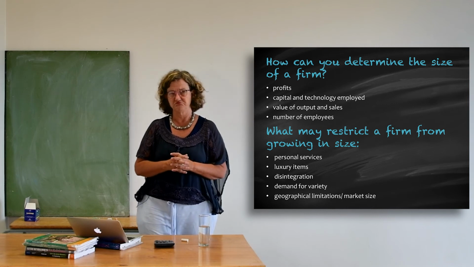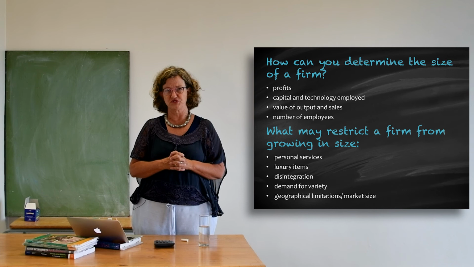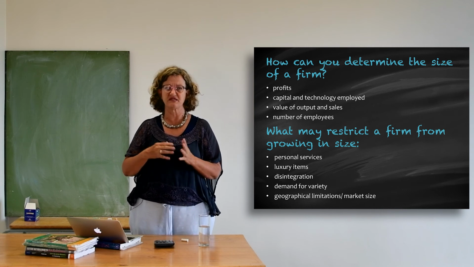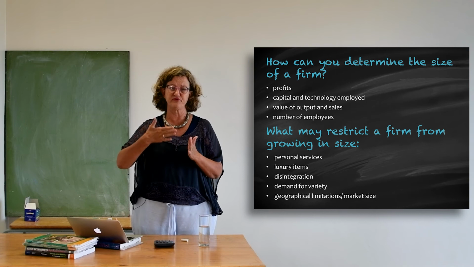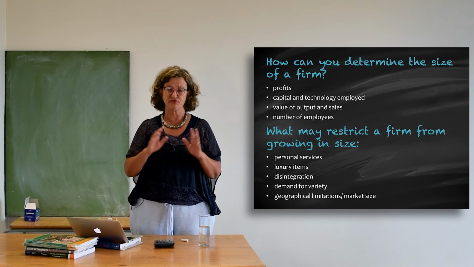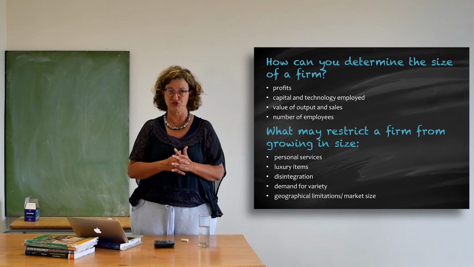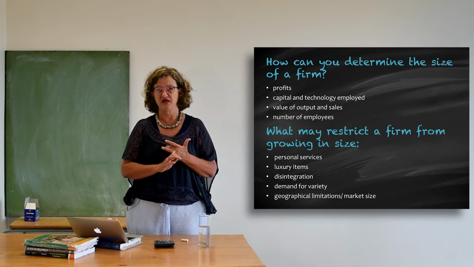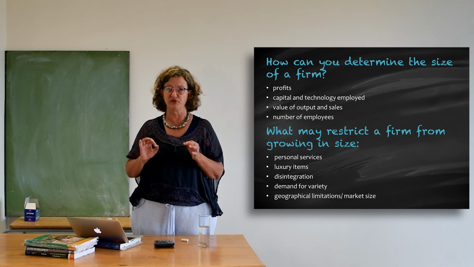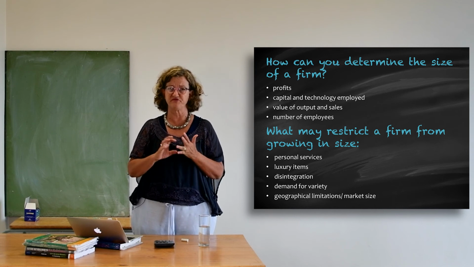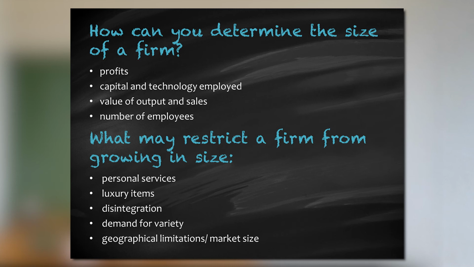Okay, then the second part, what may restrict firms that they grow. So some businesses can't grow larger. And the reason for that is, like a psychiatrist, they provide a personal service. So there's no way for them to grow larger. Other businesses, like a jeweler who designs his own products, that is normally very expensive luxury products. So there's no reason for such a business to grow larger, because such a business doesn't have a lot of clients, because not a lot of people can afford those products.